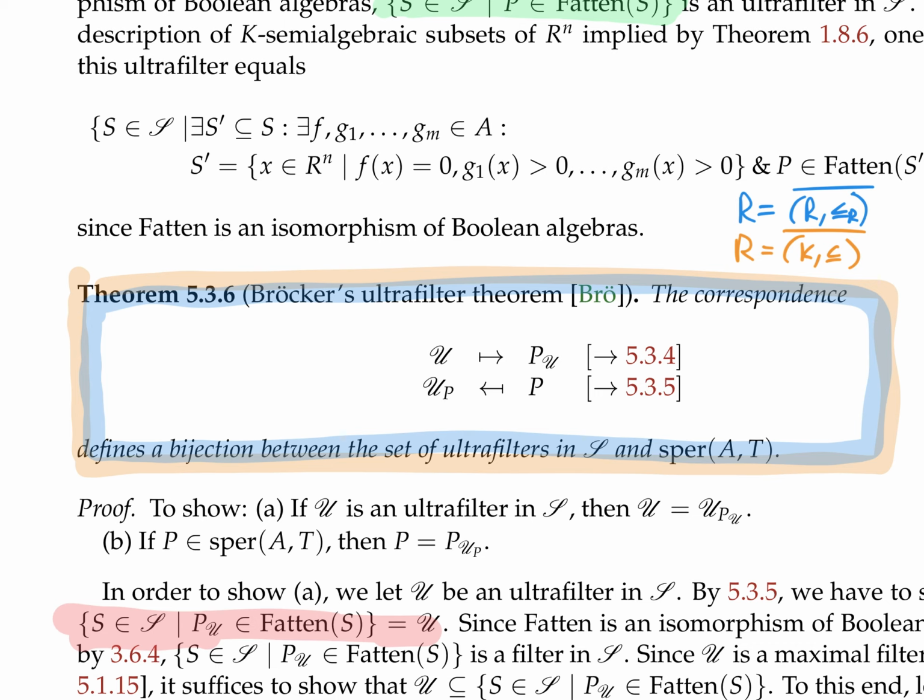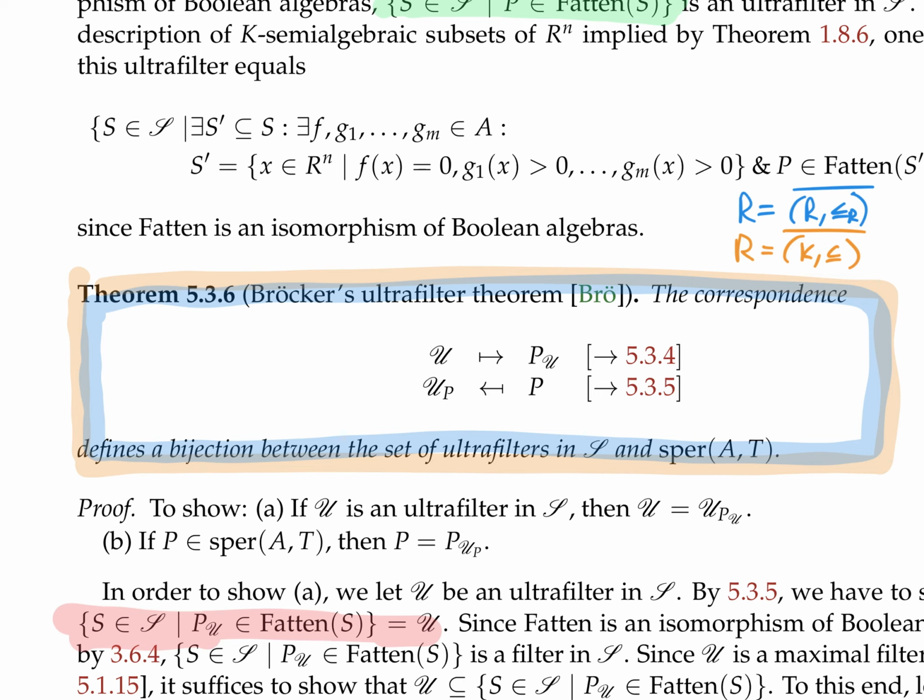And so I can take the blue version of the theorem and take a prime cone in the polynomial ring over R, go back, and get an ultrafilter in S, which is always the same, no matter whether I mean the blue or the orange S. So from a prime cone in the polynomial ring over R, I get an ultrafilter in the blue S, which is the orange S, and when I go back, I get a prime cone in the polynomial ring over K. And that's a bijection.